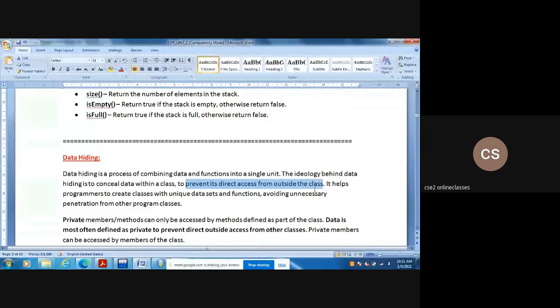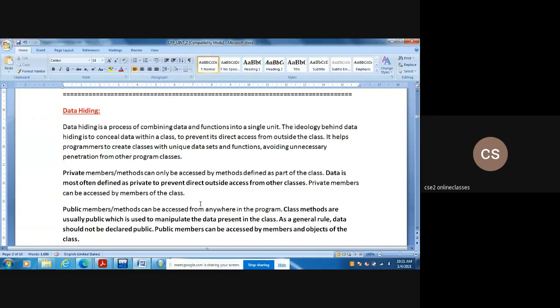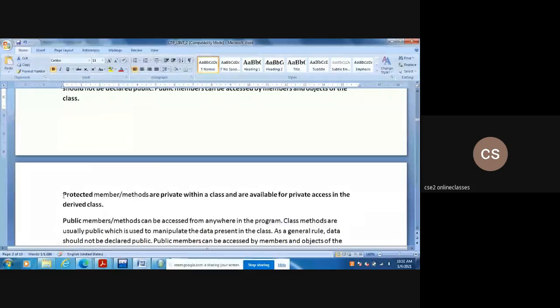Whenever you declare the variables under private, it always protects them from the outside world. They won't be accessible from the outside world. So this is one thing, and how to access them is through the same class methods. Here we use private, public, and protected.